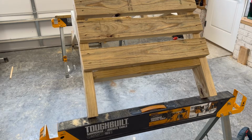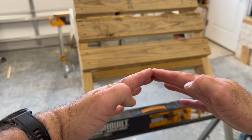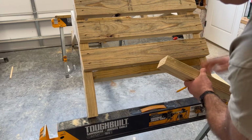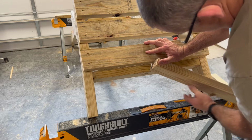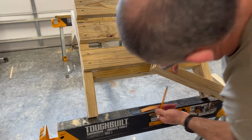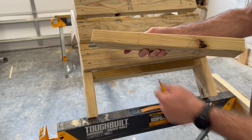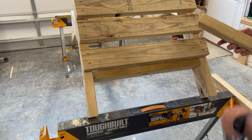Okay, let's work on these tree angle braces that are gonna go in there like that. All right, first thing we wanna do is find the center, 12 and a 16th. So what you do here is where you have your center line here, right at that center line, and put this at the very back end of the board down there, put some pressure on it, and just mark your boards. Now we've got these boards marked for the angle, and once we cut this one, we'll use this one as a pattern for the other one.